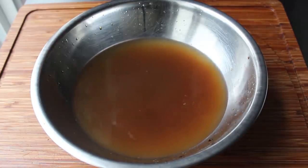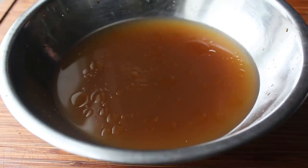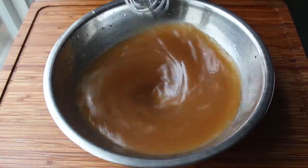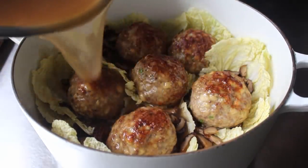And then we'll go ahead and finish up with a little bit of sesame oil, plus another spoon of cornstarch. And we'll take a whisk and mix that until it's dissolved. At which point, we can go ahead and add that to our pot. And yes, of course, you could just dump that right in. But for some reason, it just feels like we should bathe each meatball as we do this.